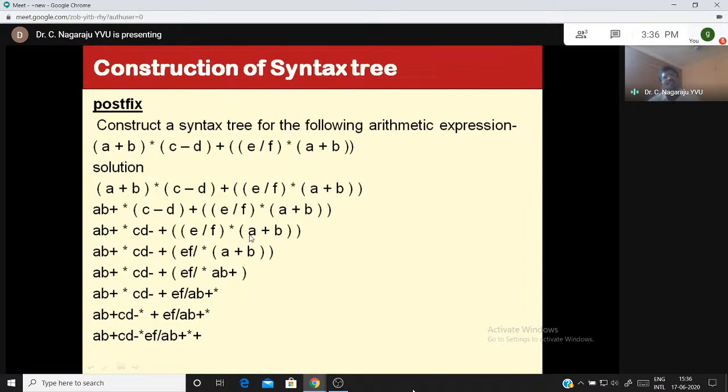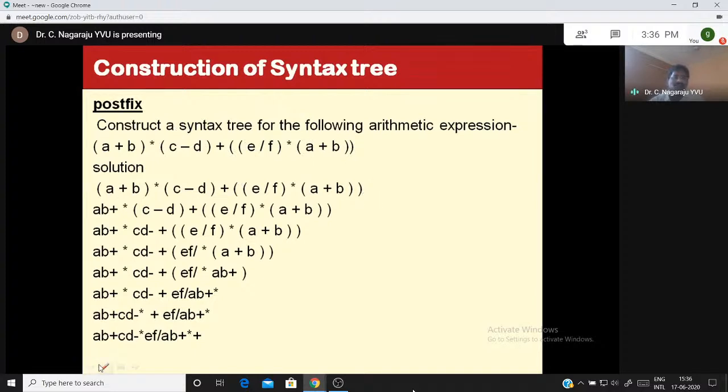Even in C compilers, the same procedure applies. Whatever input expression is given, first the compiler, in the semantic analyzer, converts that into postfix notation, and only then converts into intermediate code. Evaluation should be very easy for finding errors. Here we are taking this; you can use the stack, but here I am writing directly without using the stack. When you are using the expression, braces are there, so the highest priority will be given to the brackets. Here are the star and plus, and the brackets are also there, so we can take this expression.